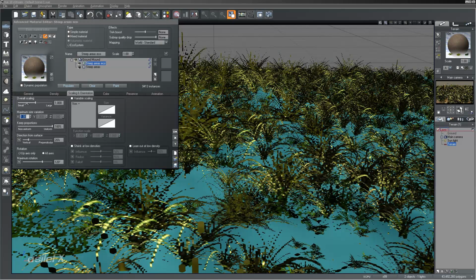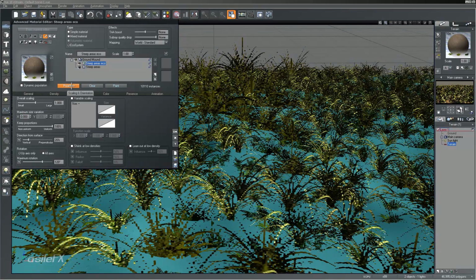Right now, we have the overall scaling set to 1, which is going to keep everything real-world scale within, of course, the parameters of changing the size variation. So we can also manipulate the overall scale of each instance and how large our variations are going to be. If you don't want any variations, you can set that to 0, and everything's just going to display in its actual size.